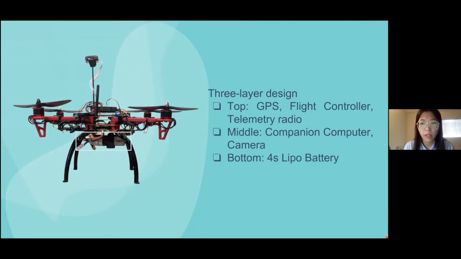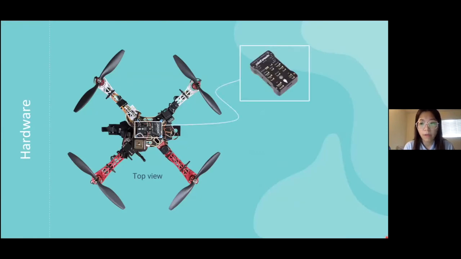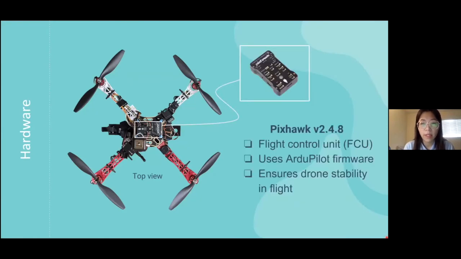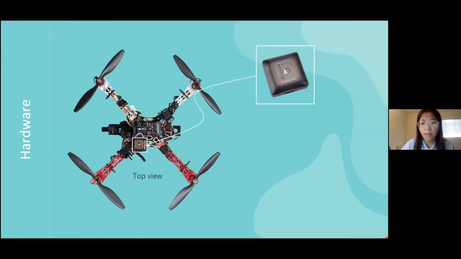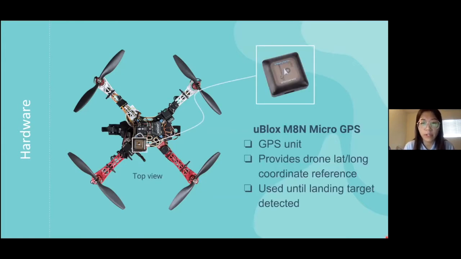For the flight controller, we chose to use VisHawk 2.4.8 because it comes with a GPS antenna and is supported by quadricopter APM firmware, which contains precision landing mode, which is what we needed for landing detection. And we included an anti-vibration pad stick under the flight controller to ensure stable flight. We also mounted a GPS block for obtaining the drone's longitude and latitude data without RF communication. This module will not be used after a landing target is detected.